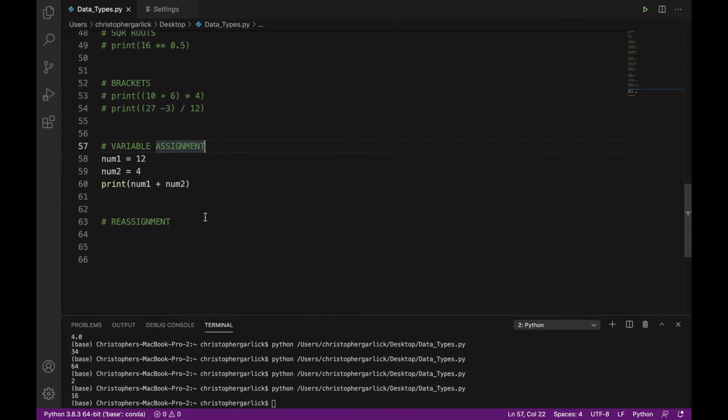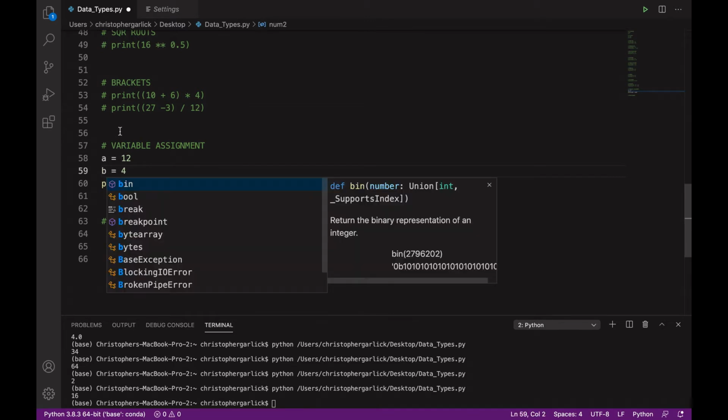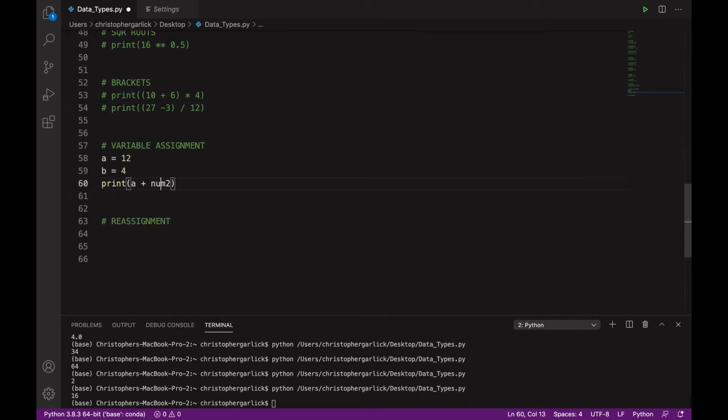Now, when you're assigning variables, you want to make it as clear as possible, because if someone else looks at your code and you have this as A and this as B, and then you do print A plus B, it doesn't make as much coherent sense as it may do if you had money in and money out, and then you did money in minus money out, and that would return 8.